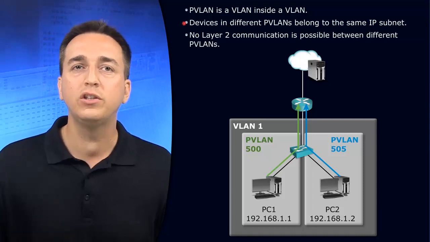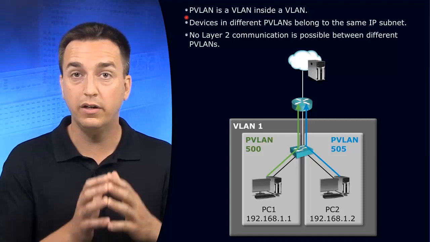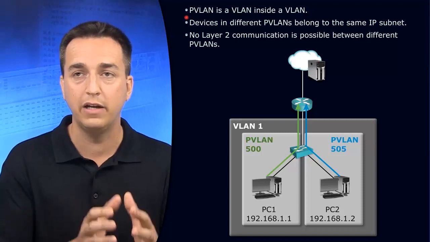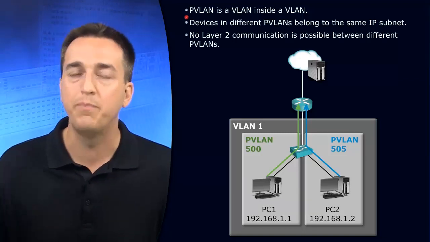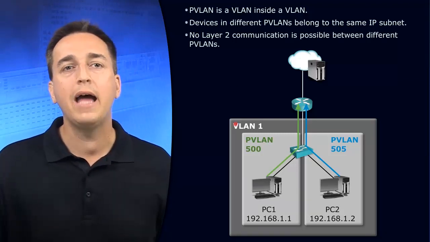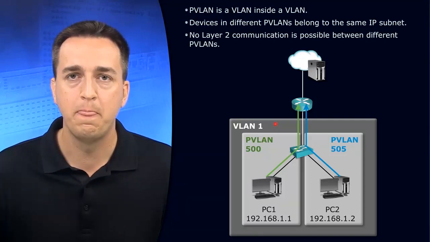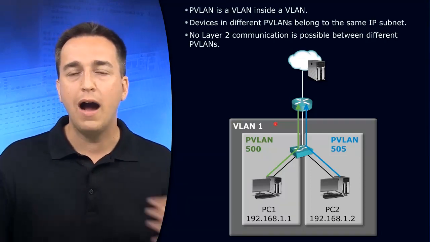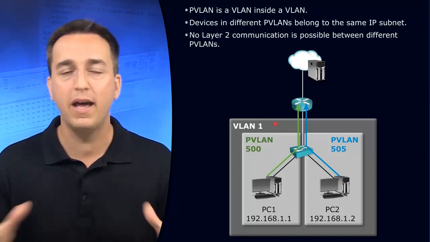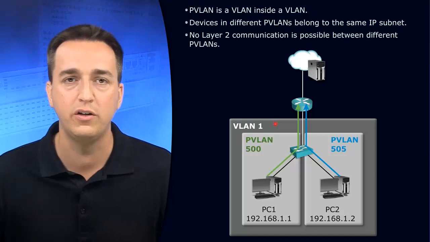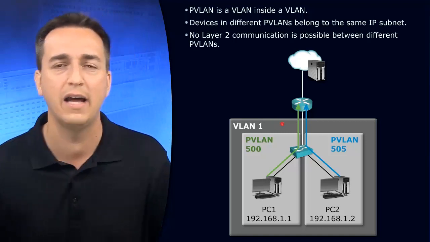Remember, a switch is only going to allow traffic that arrives inbound on an interface that belongs to a VLAN to go to other interfaces that belong to the exact same VLAN. So if we had our main VLAN, our primary VLAN, and our subnet is associated with that particular VLAN, 192.168.1.0/24, we've mapped it in our documentation to VLAN 1.